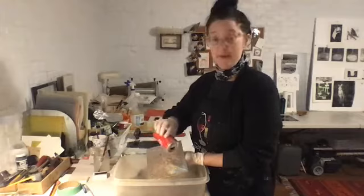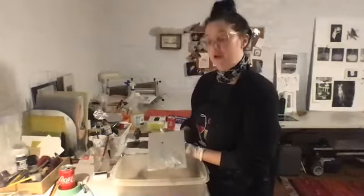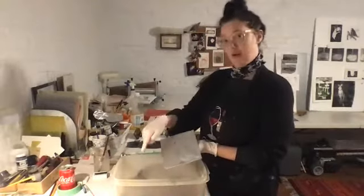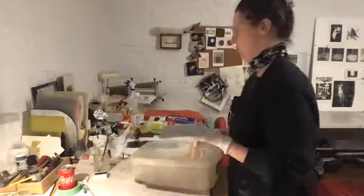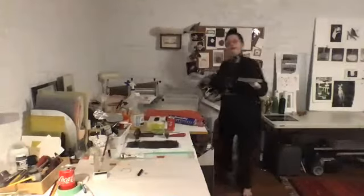You want the Coke to be fresh. You can do multiple plates. Like if I do this other one, I can pour this into a cup and reuse this Coke, but you don't want to come back tomorrow and try and reuse the same Coke. You're going to have to just bust open a fresh thing of Coke.